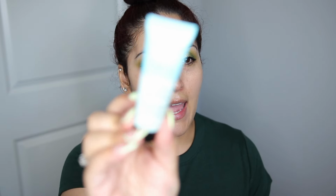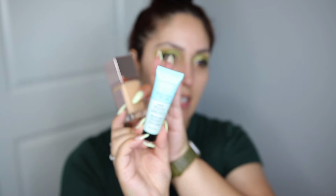So we are gonna test it out differently this time. Yesterday I didn't apply skincare because, again, this is infused with a whole bunch of ingredients, so you can use this foundation without having a skincare routine, I guess. But today I did apply my skincare, and I did already apply my primer as well. I used my Sephora Smooth and Blur primer, and this one is one of my favorites.